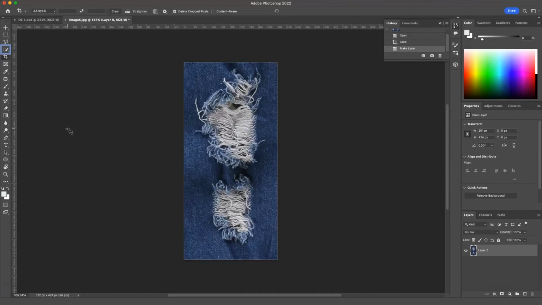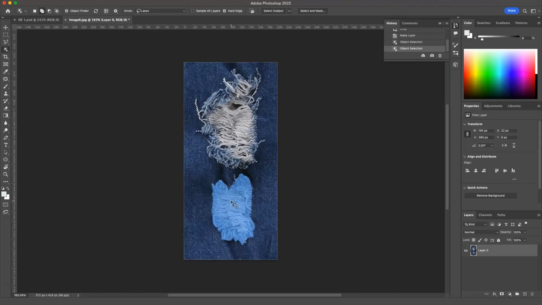Next, in the toolbar, we select the Object Selection tool. If you do not see it, you can right-click on the Quick Selection tool or the Magic Wand tool, depending on what you see on the toolbar. The Object Selection tool is useful for automatically selecting objects or regions. Ensure the Object Finder is enabled. Then, we click on the destruction effect. A selection is made. We select the bottom effect as well.